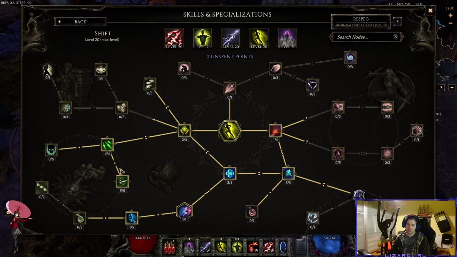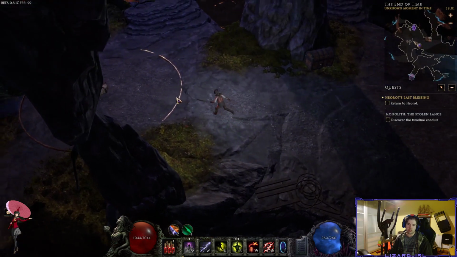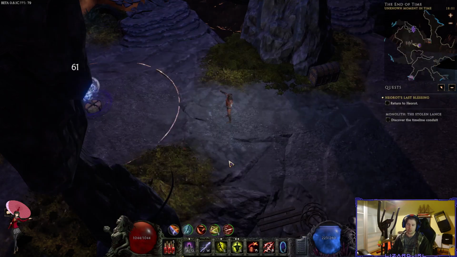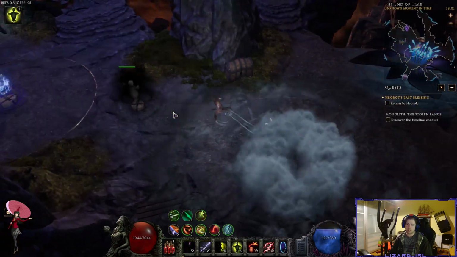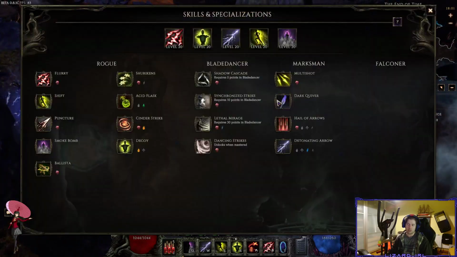For shift, you want your jaded arrows. Every time you shift, you get jaded arrows and you get more crit chance and more crit multi. So it's basically a really, really nice boost of damage. And again, the playstyle is kind of kitey, like I said. You want to dash, use your things, you dash again, right? You use your decoy, you're always basically comboing this thing.